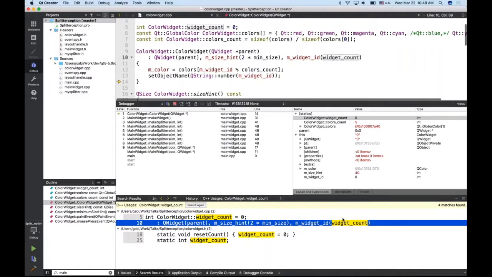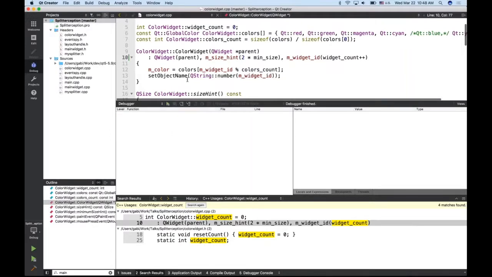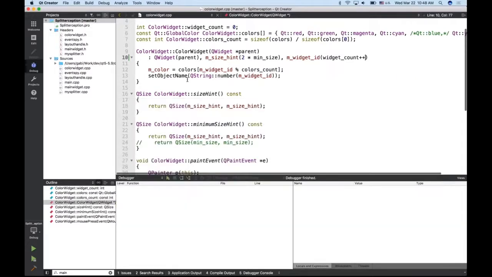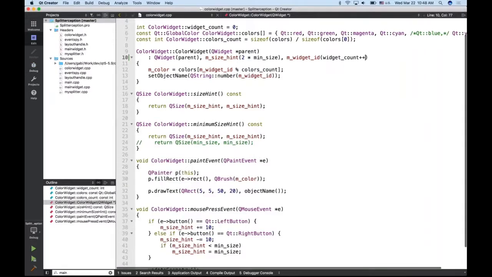And so let's see if this works. So we can start the debugger right now, and if we escape several times, this should take us to a cleaner state. So first escape will close the output panel, second escape will close the debug panel and get us back to the edit mode, sorry. Let's run it and let's see what happens. And now we have all these colorful widgets all over the place. So we fixed it, and we can pat ourselves on the back.